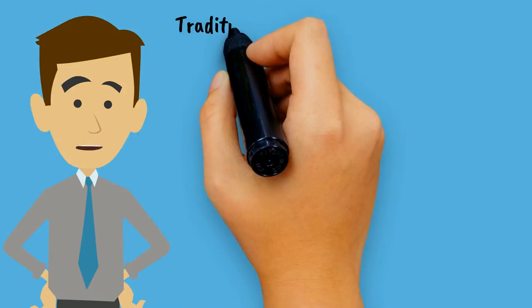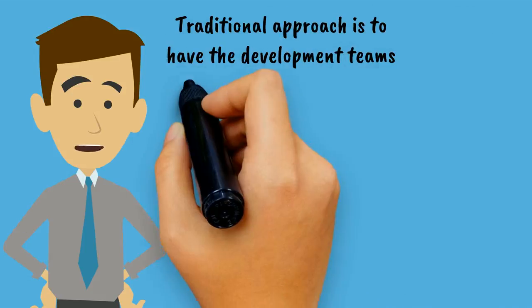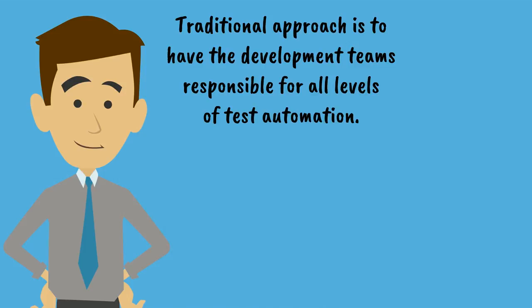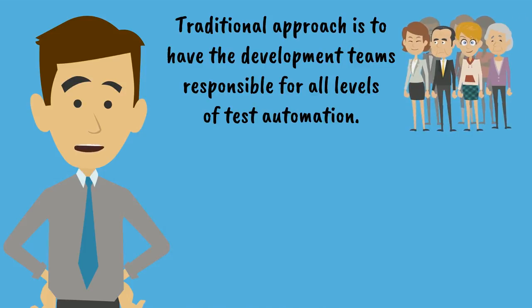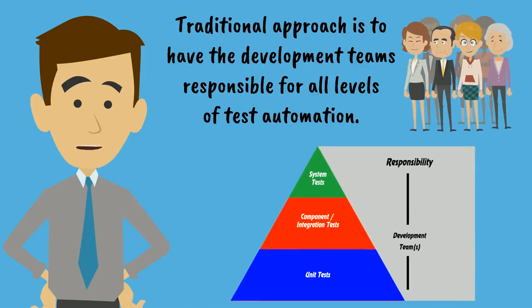In the traditional approach, development teams have the responsibility for all levels of test automation. This works well for unit integration testing because these tests are more focused and executed in environments that are typically better known to and controlled by the dev teams. The theory for system testing is that the dev teams know their features the best and therefore are the best resources to create and maintain their portion of the test suite.